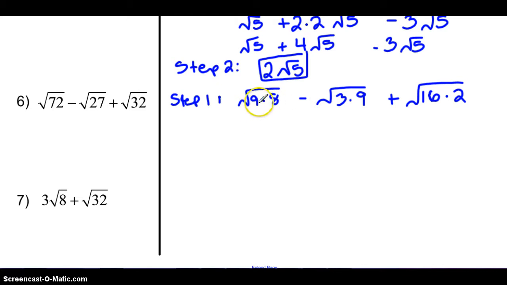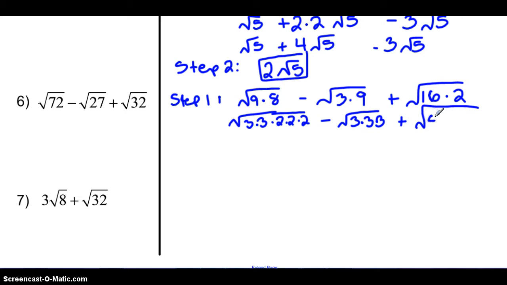Okay, I can actually continue to break down 9 times 8. So I'm going to go ahead and rewrite this as 3 times 3 for the 9. 8 is 3 2's. Just want to make sure I haven't missed anything. This one's okay, but I can also rewrite this if I wanted to. So 3 for this 3, and then 3 times 3 makes 9. And then in addition to that, I will have the 16, so that's 4 times 4, and then I have this additional 2. Okay? And this is a 4.